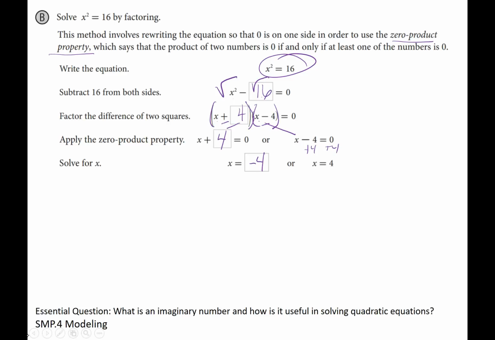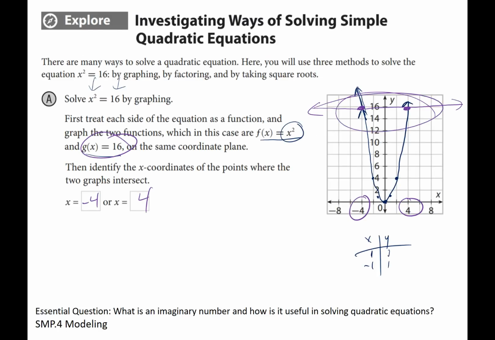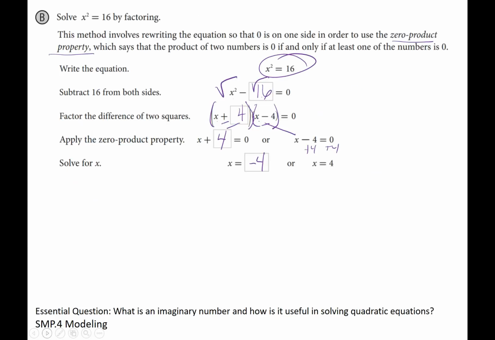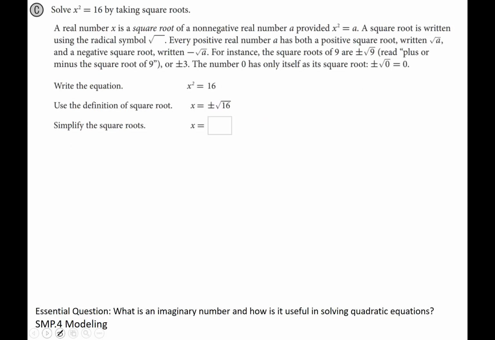This was way more precise, though. I could have really messed up this graph and not graphed it very precisely and not gotten the right answer. So doing it by factoring gets me a precise answer. This is going to be doing it by square roots, which is really our focus for today.